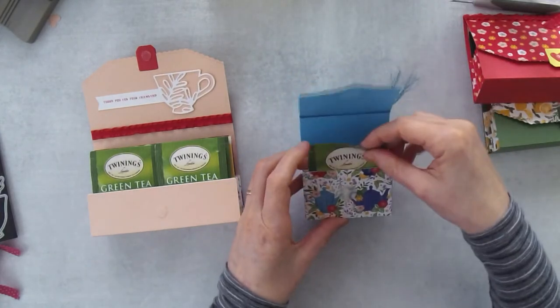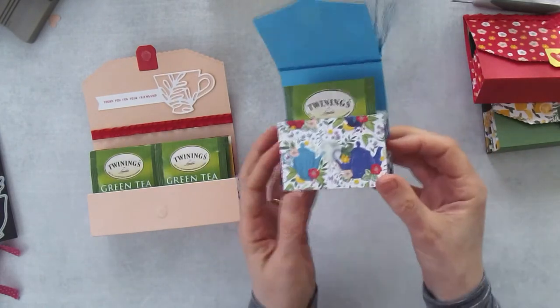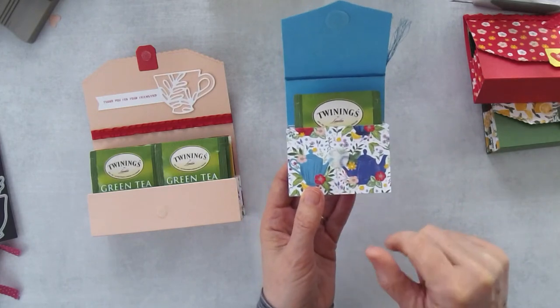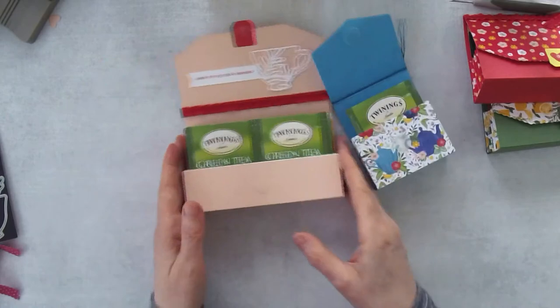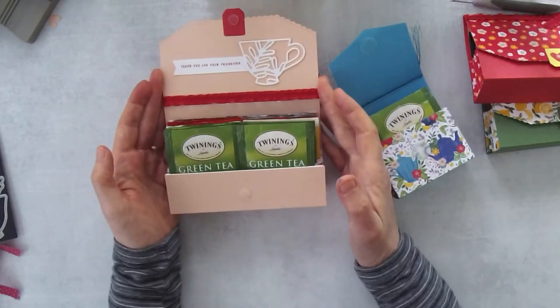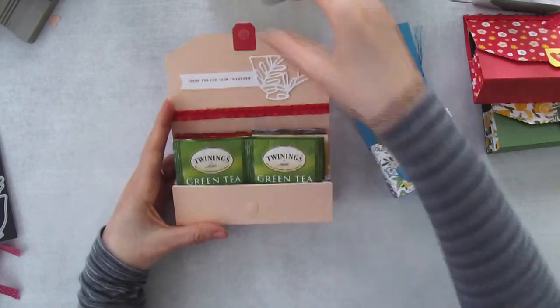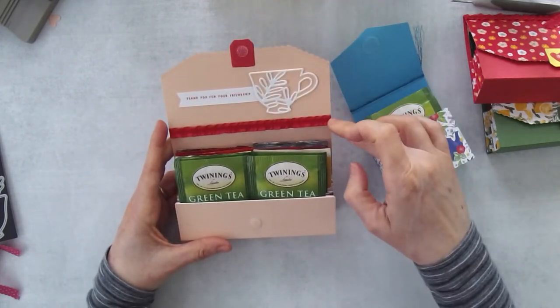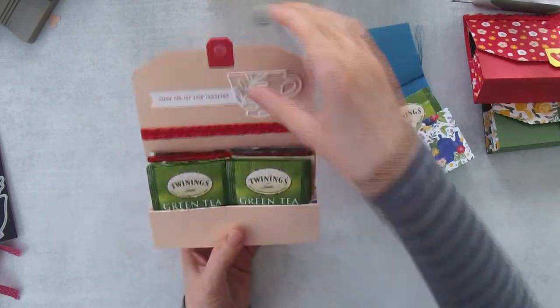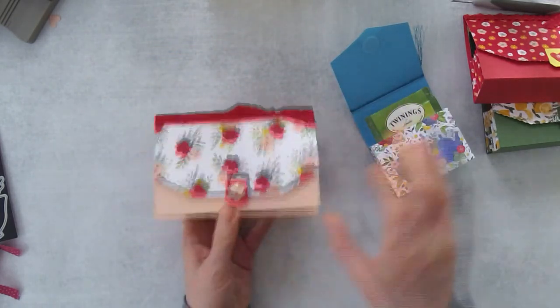Let's stick one in here. Okay. So, you know, you've got your little pattern paper on this one, so it looks nice. But if you open this one up and there wasn't this teacup here, it would look a little plain. So by having this be a different color and some ribbon and this across, then it adds a little bit to your little holder. And then you can close it up.